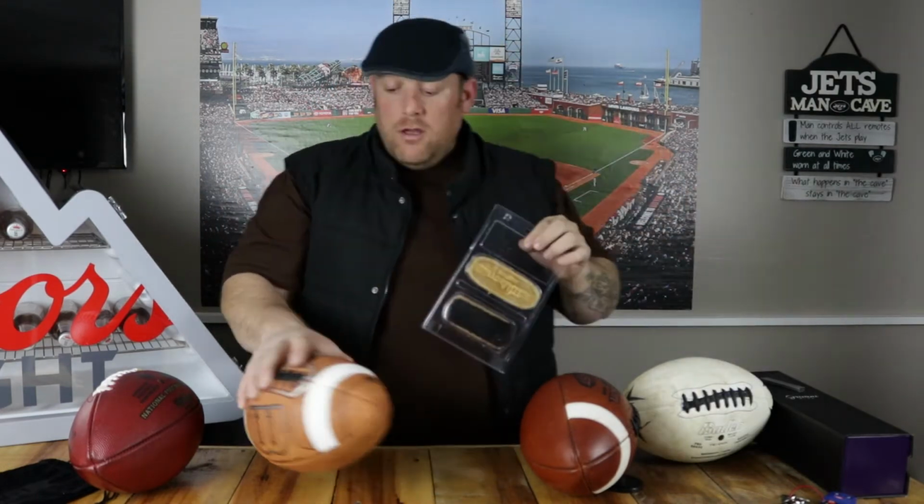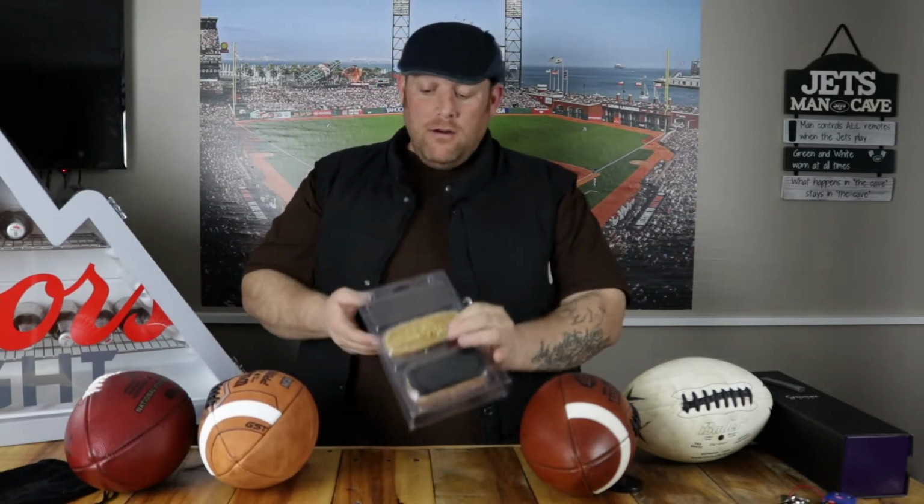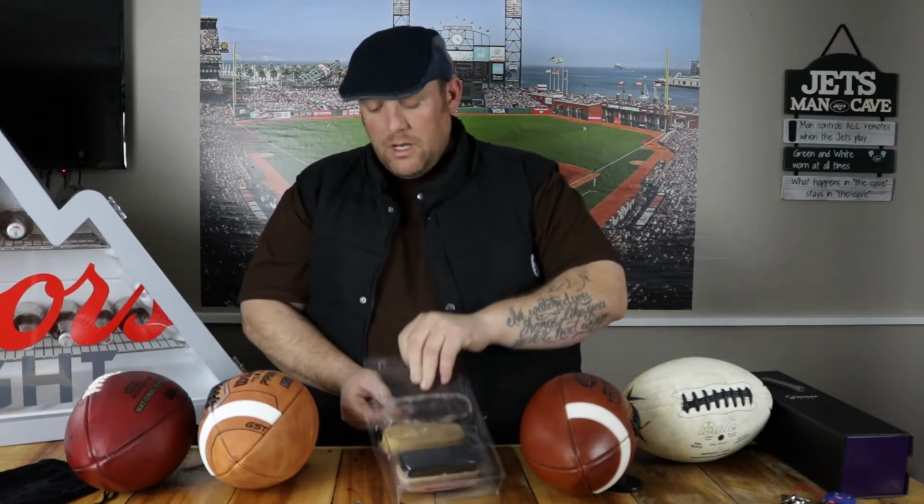Once you get that off, you come out with the kit. You don't need the tack bar right here, but it's good because it maintains the stickiness throughout, and it really puts a nice tack on the ball. These balls all have nice tack. They feel like I can throw them and grip them properly. My receivers, they like the grip. They don't like the hardness. I feel like I throw a hard ball.